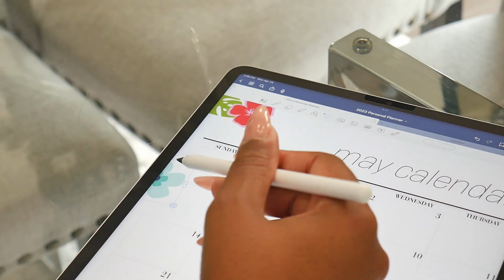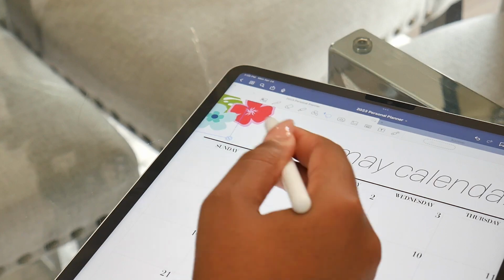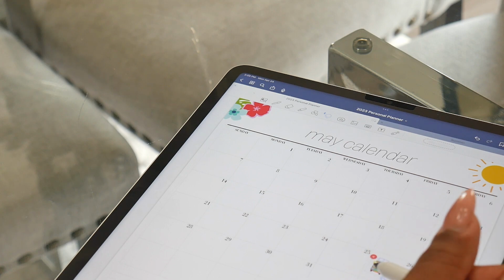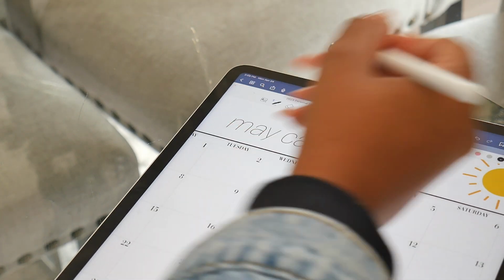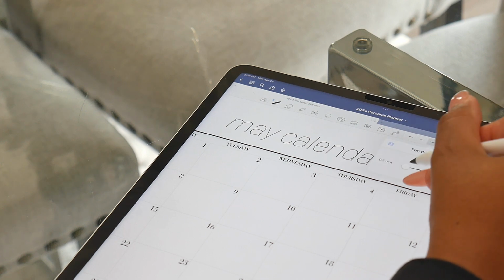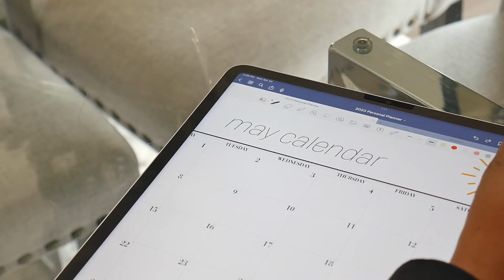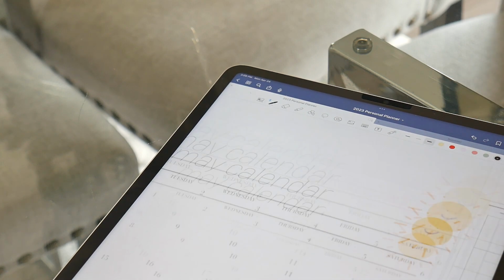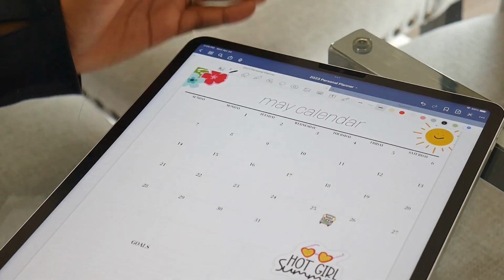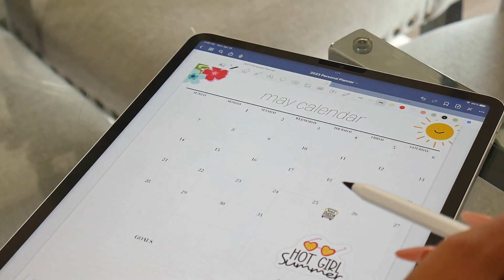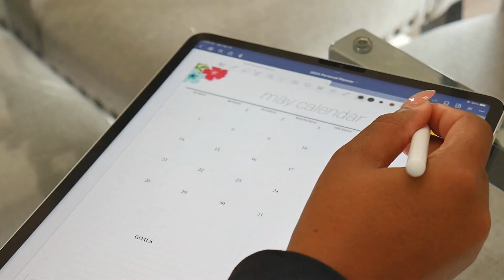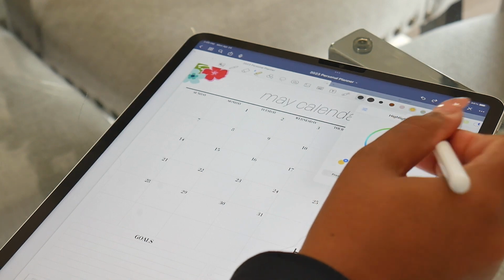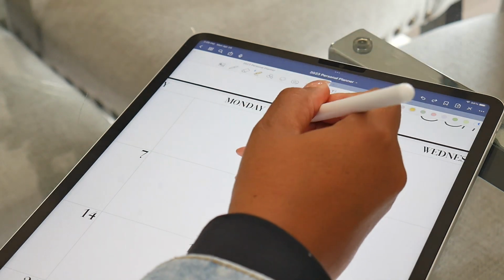So right now what I'm doing is I'm doing a little designing. I actually had no idea what design I was going to try to go for when I sat down. But I do have to say that I definitely err on the side of light decor when it comes to planning and mainly function. Whenever it comes to decorating, it's really not that big of a deal to me regarding what my planner actually looks like, because I'm not really that great at decorating, first things first, and then also it doesn't really matter. I just like to add a little something, a little pop of color to kind of zhuzh up my planner spread so it's cuter and I like to look at it more.